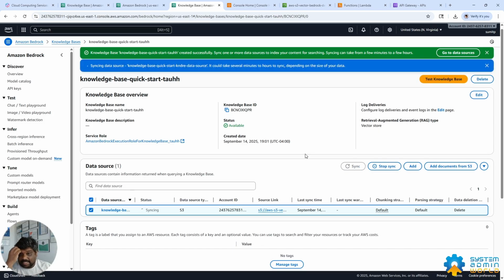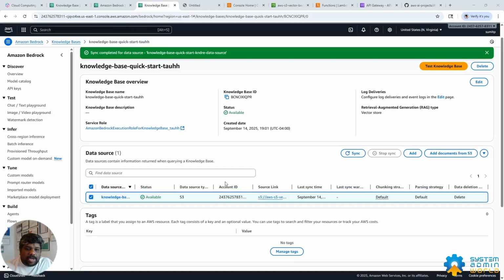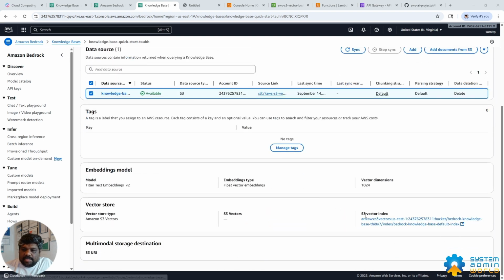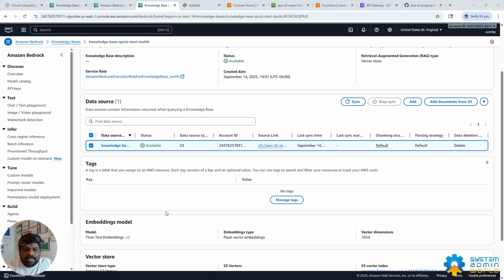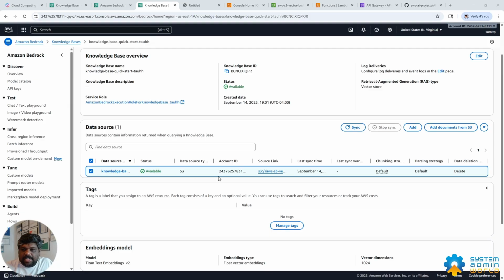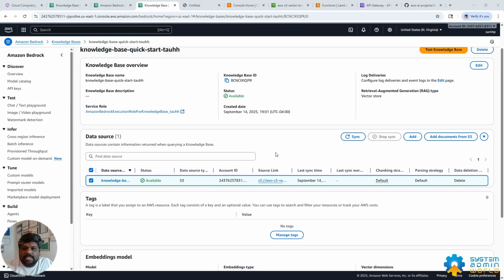It automatically syncs after the given thresholds, but the first time you have to sync it, so all data will have embeddings generated and stored in the knowledge base. Now the S3 knowledge base has been synced, and it has created the S3 vector index and the vector dimensions. If you can see here, all embeddings have been created, and now the knowledge base is ready and synced to move to the next step.